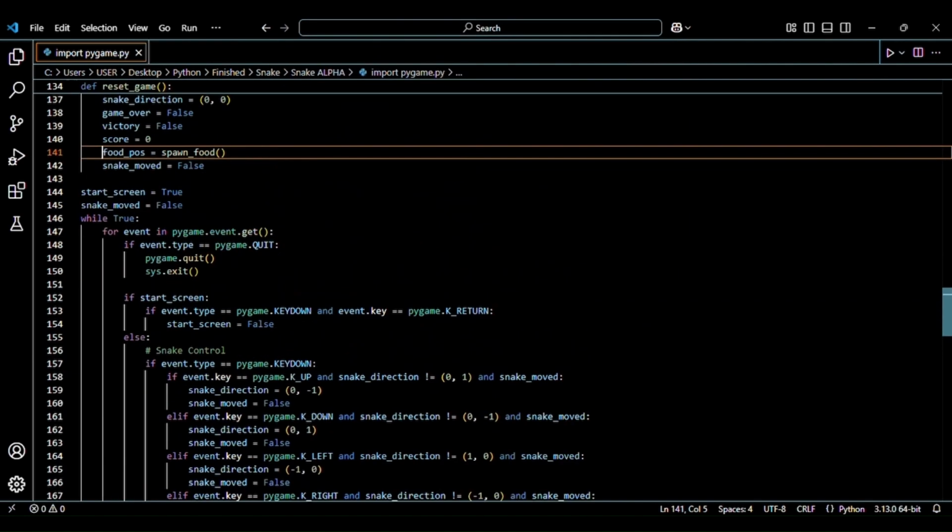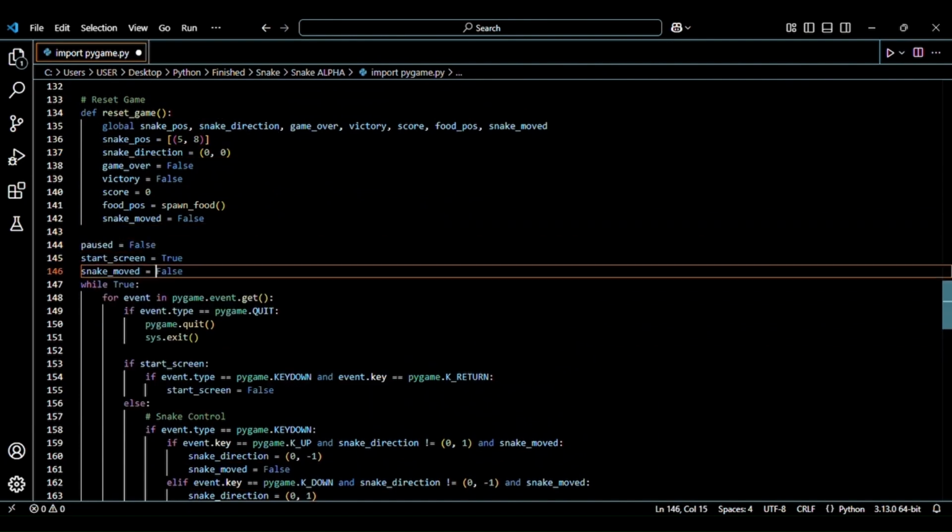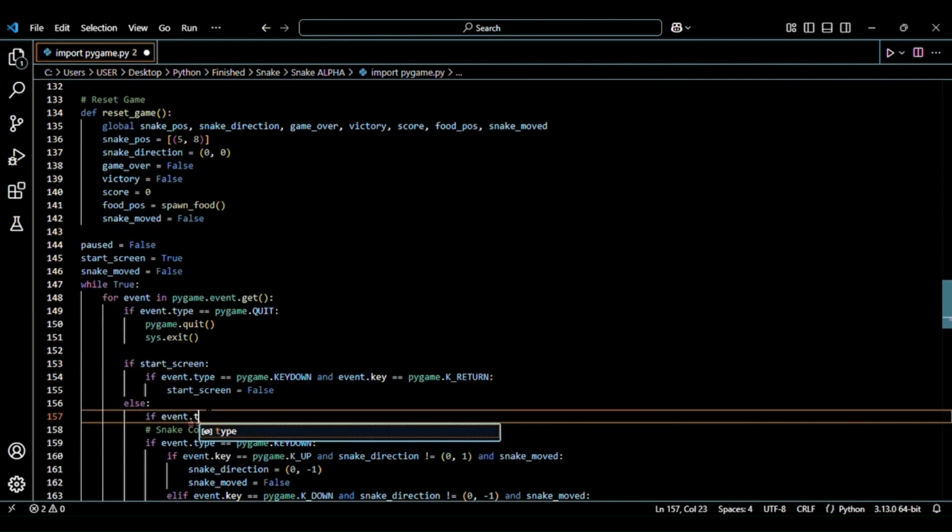Now, we'll create a pause logic and add a pause screen to the game. First, we'll create a variable to label the pause.